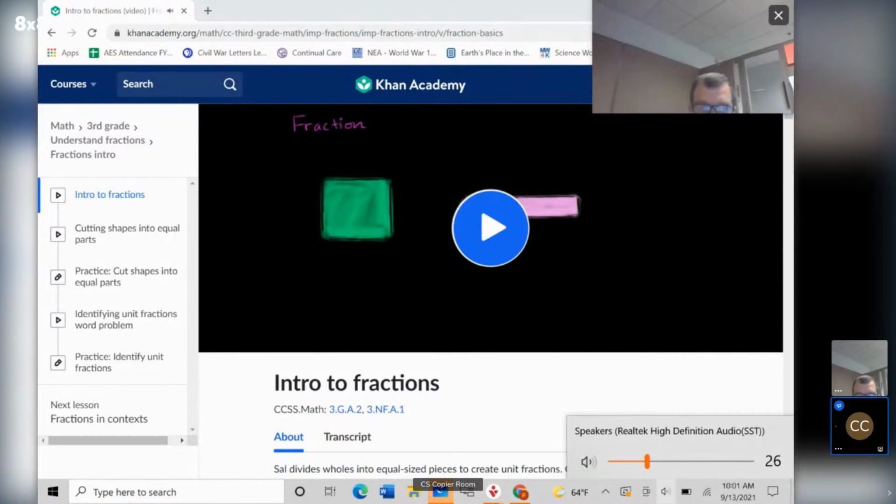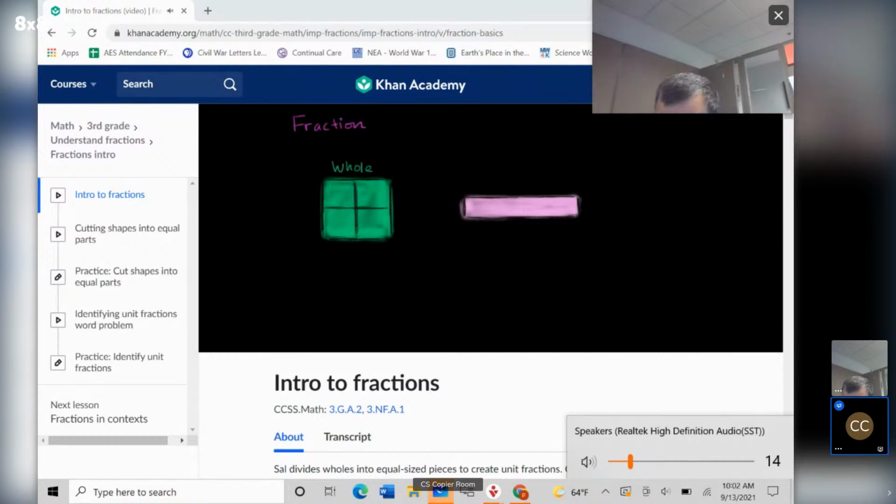Is to think about a fraction. But first we'll think about the most fundamental. So let's say that I have this square. This is the whole, we consider this a whole. Write this down. This is a whole. It is a complete square. Now what I'm going to do is divide this into four equal parts. So with one cut like that, I divide it into two equal parts. And then with another cut like this, I divide it into four equal parts. So there are four equal parts. And now I'm going to select one of those equal parts.